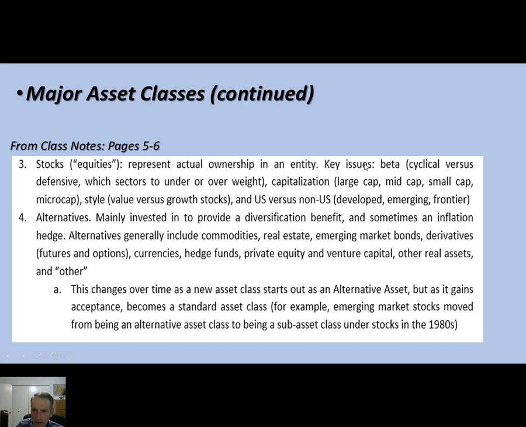We will look at the sub-asset classes on equities, and we'll get into them. We've talked about a few of them already. We talked about capitalization, large companies and small companies. We talked about style, which is value versus growth. I talked a little bit about U.S. versus the non-U.S. There we'll get into developed versus emerging and frontier. The one I haven't talked about yet is beta, cyclical versus defensive stocks. That's the one that William Sharpe did not have on his list. So I'll walk through these.